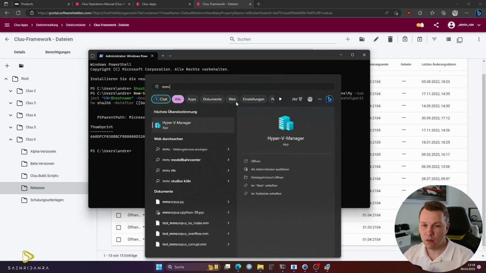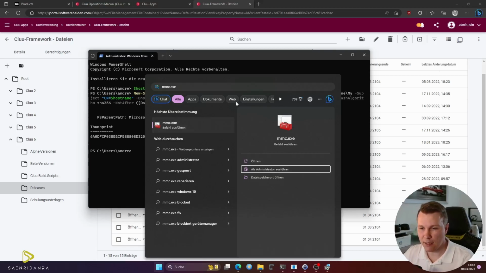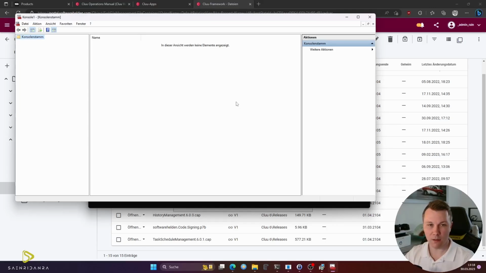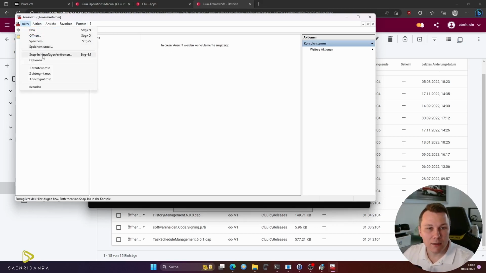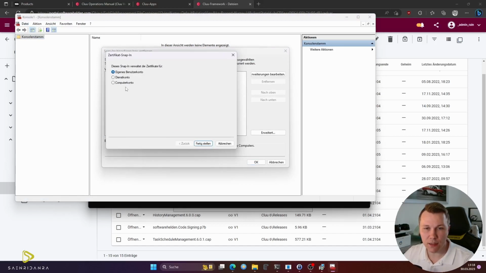Then you can open the certificate store by typing mmc.exe, run it as an administrator, and then Control M or add snap-in, choose certificate and the computer account.